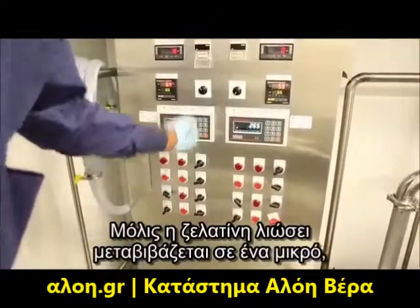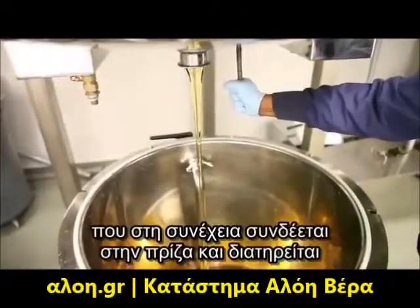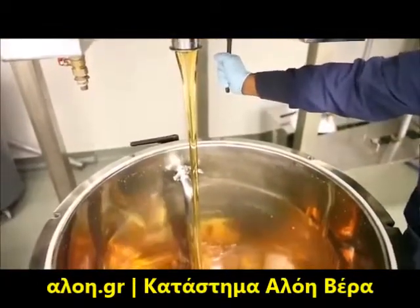Once the gelatin's melted, it's discharged into a small 300 liter stainless steel jacketed kettle that is then plugged into the wall and kept at 60 degrees centigrade to make sure that it's warm and fresh and ready for manufacturing.